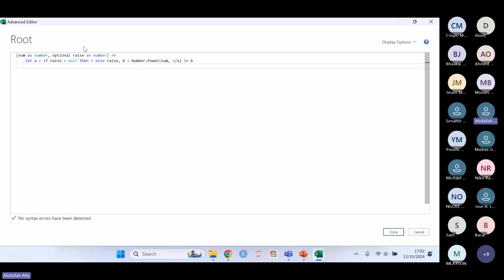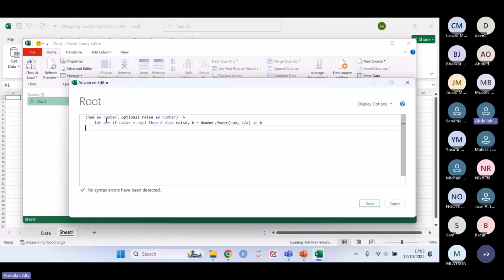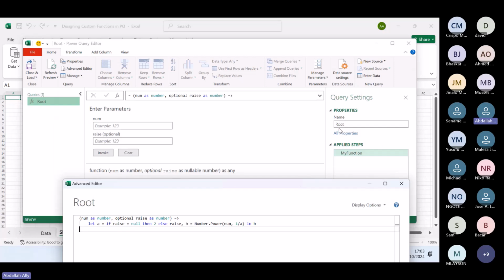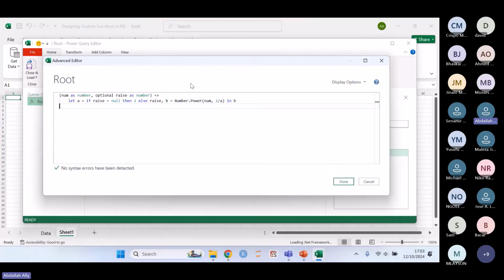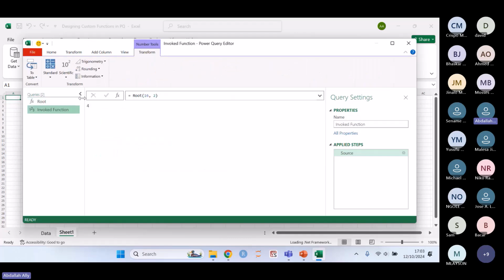Okay, so when we're defining a function like we previously defined, actually the name of the function is the name of the query step. So we can remove this name that we provided by just specifying the parameters and the value that the statement or expression is evaluated to provide to the function. So this is acceptable, then done. We still have the same function, maybe square root of 16, we get 4.